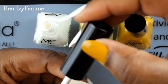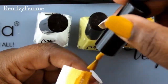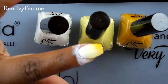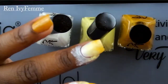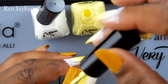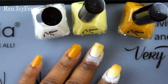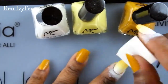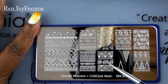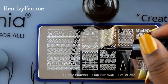Now I'm going to use a cosmetic sponge to do a gradient, painting the colors from lightest to darkest and stamping them on my nails. I forgot to put on my liquid latex to help with cleanup, but we moved forward. I actually had to go over this gradient about four or five times to get it to the opacity I wanted, so you just have to be a little patient with it and make sure your sponge is pretty soaked with product. Then I'll clean up. The image I'm going to use is the one with the elephants — really cute.